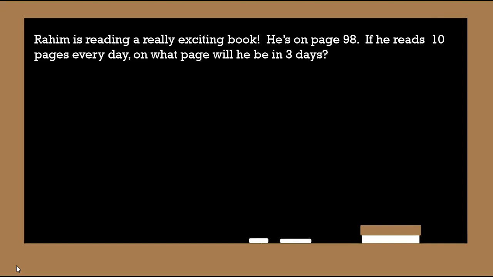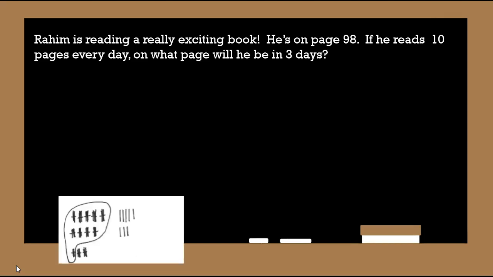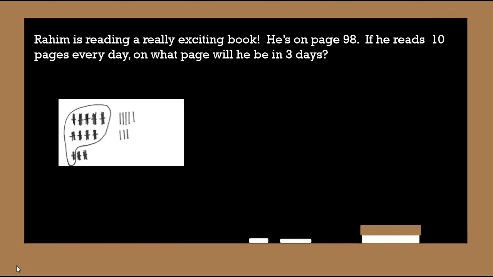Alright, so let's compare our answers. So the first thing that I did was I drew 98 here. So I drew 90 and then 8 ones here. And then I added 3 more 10s because he read 10 pages for 3 days. So you need to add 3 more 10s here.